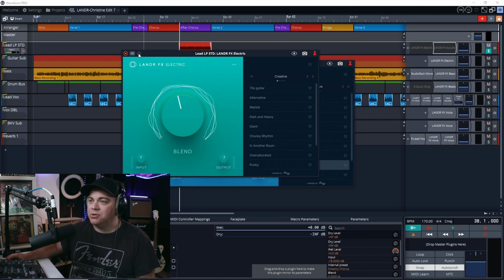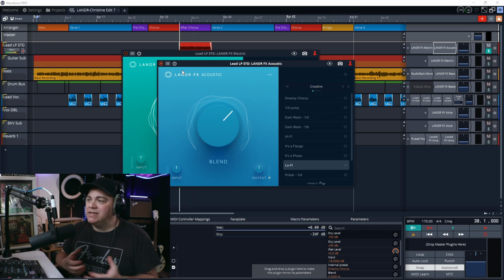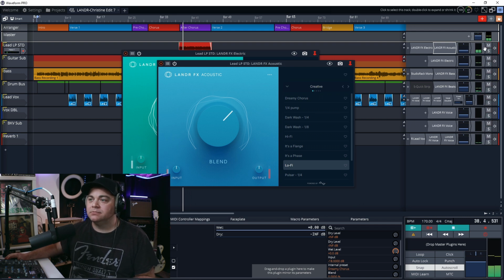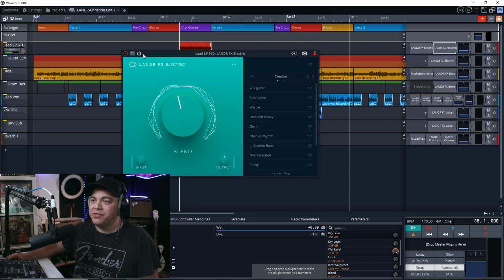That's just the dry guitar right there. We'll enable the electric. Sounds all right on its own. And then we'll enable the acoustic on top of that. I think both of those together sound great, so let's just hear it in the mix quick. It has that cool old school kind of sound to it, which is what I'm going for with this track. So that's our lead guitar.